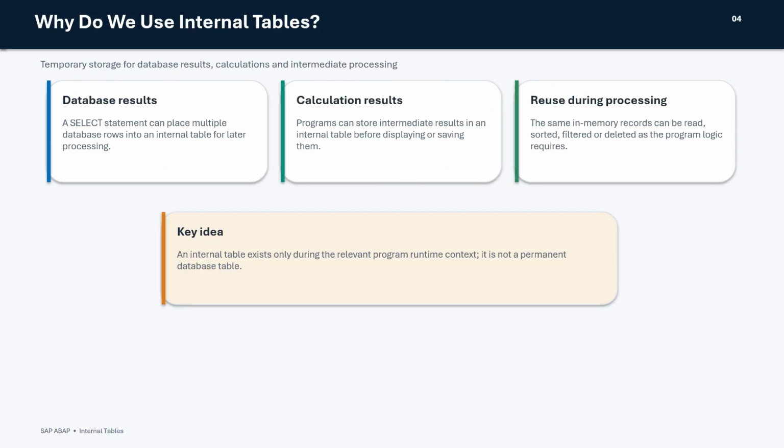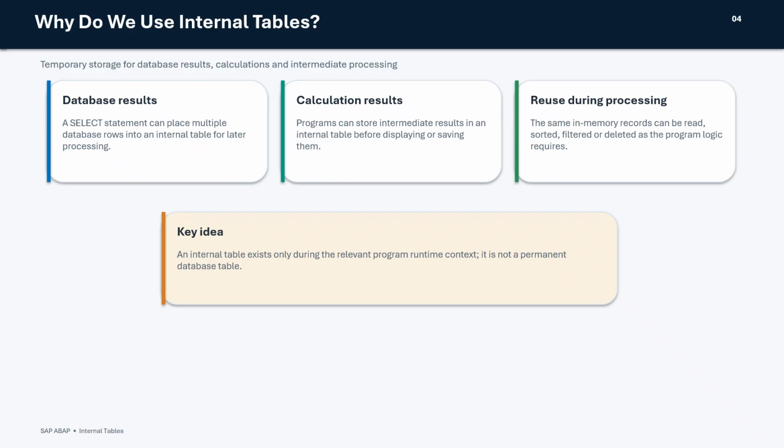And then let's discuss why we need internal tables and what their use is. First, they provide temporary storage for multiple records.